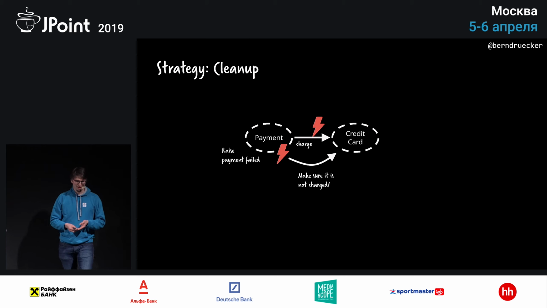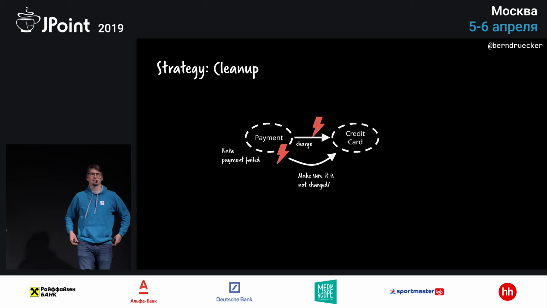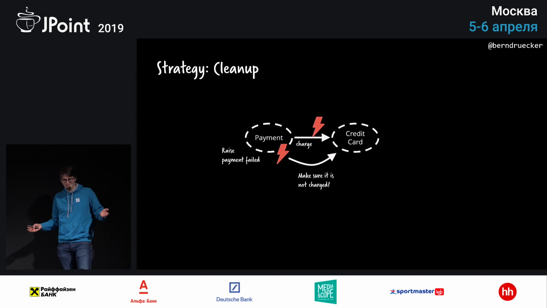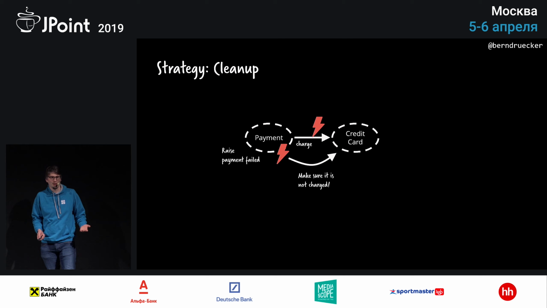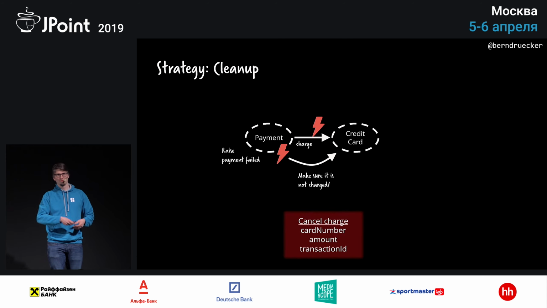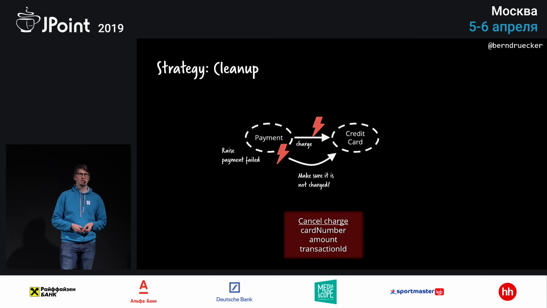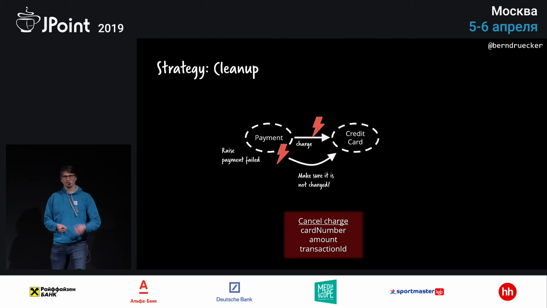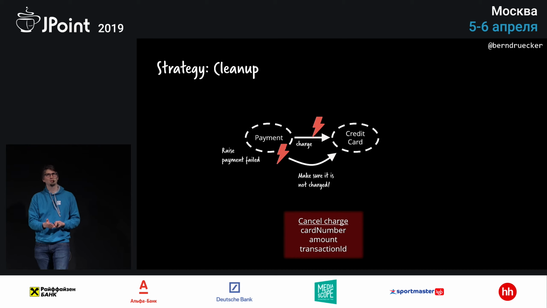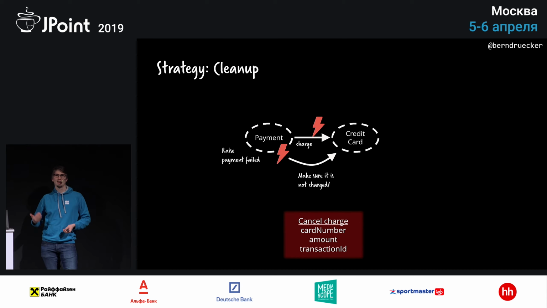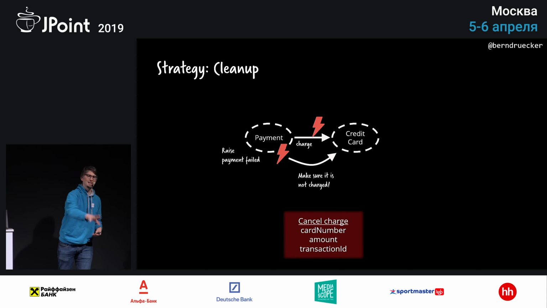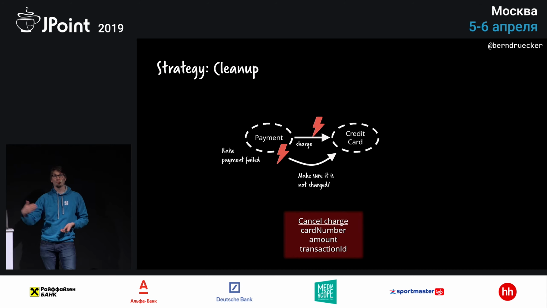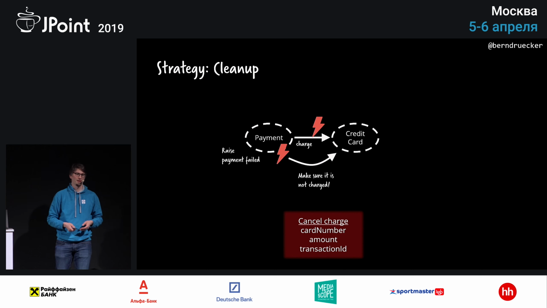The strategies might vary, and I go into more details in a second, but it might be that you just send out another message and say, hey, cancel that charge if you did that, or void it, or whatever the API can do here, right? So again, two things to note here. The first is you have to think about that as a client. Whenever you do the call and you get an exception, it doesn't mean you haven't done it. And the second thing is, if you provide a service API, think about these cancellations. You have to offer these kinds of methods for your clients.